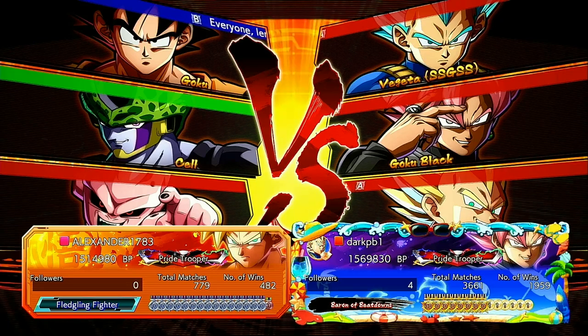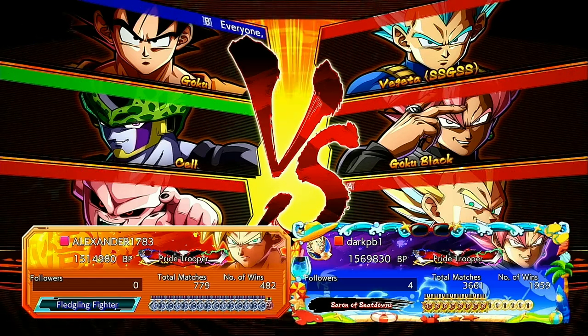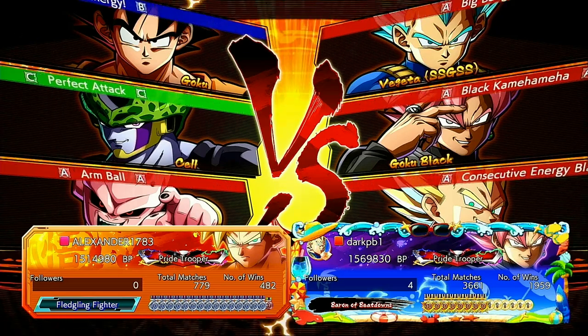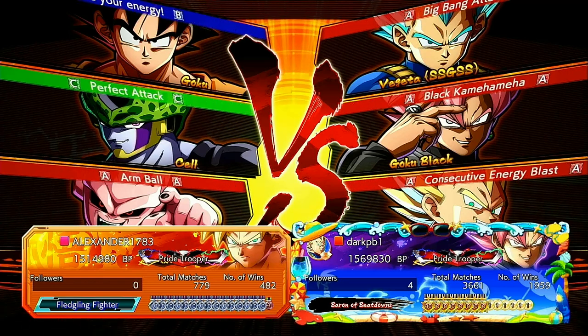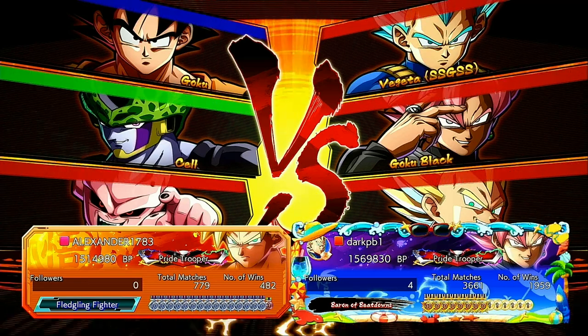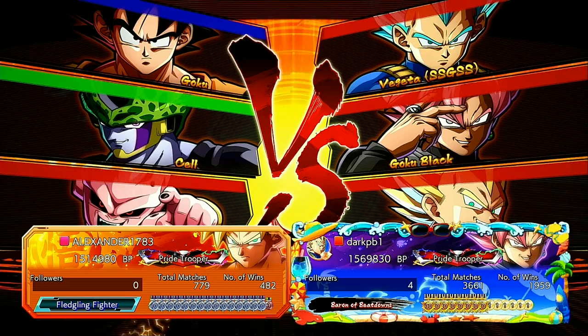Alright, everyone, we're in the second set here. I switched out UI for Goku Black. I lost some BP. I've been playing for a little bit. I was trying to do Broly, but he wasn't doing any work for me, so I put Goku Black in. Hopefully Goku Black can do a little bit more work than Broly was. Broly was doing work, but it just wasn't getting me the W.